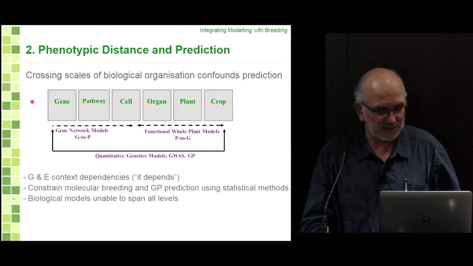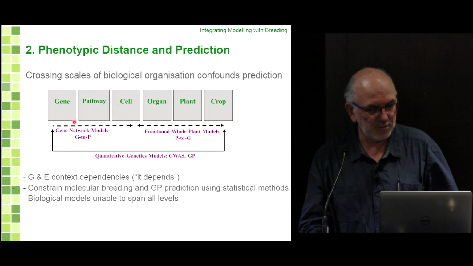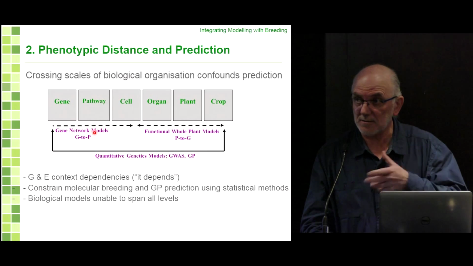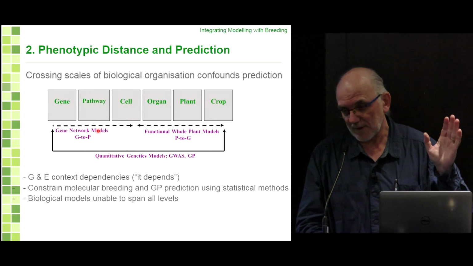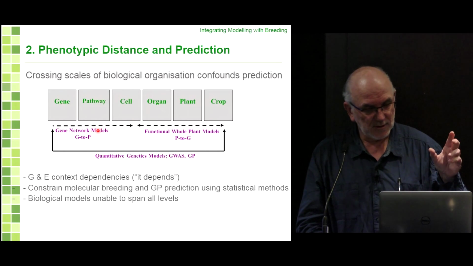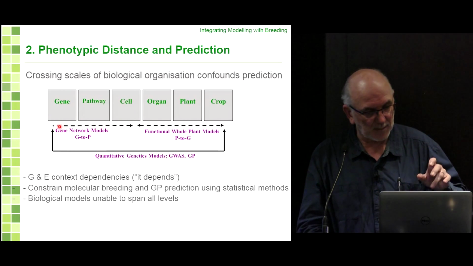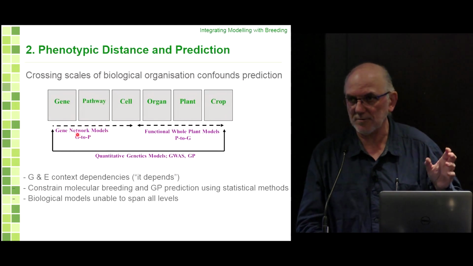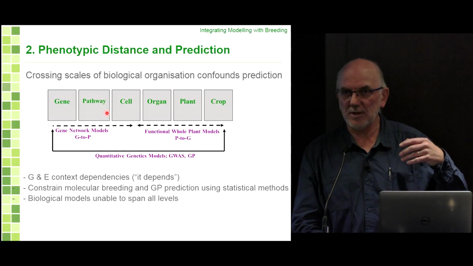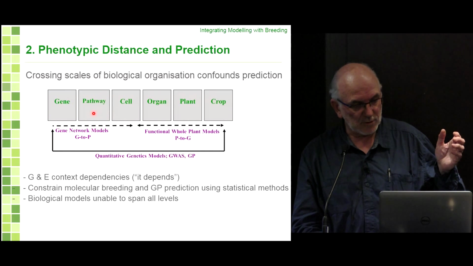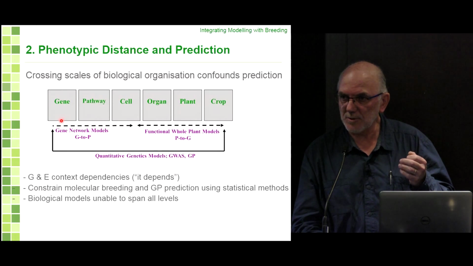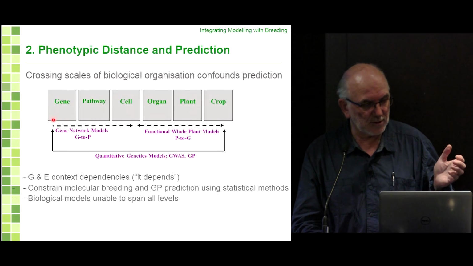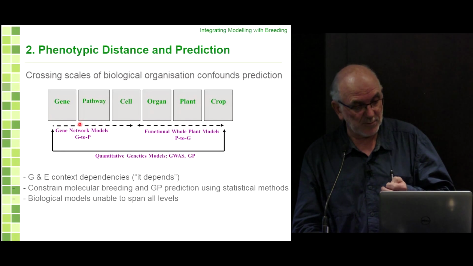Now that doesn't mean any of these other things can do any better, because you can start at this from the bottom up, and there are people who look at gene network models and try to say, well, I understand every pathway, every biochemical reaction in the flowering pathway or the photosynthesis pathway, so I can make a model that will go enzyme level up, and you get something like iPlant, which is interesting but makes a lot of absurd claims about being able to model what an organism will do by pursuing the dynamics of every enzyme in it, and we're just nowhere near that. But you might be able to do something useful to get a bit of understanding.